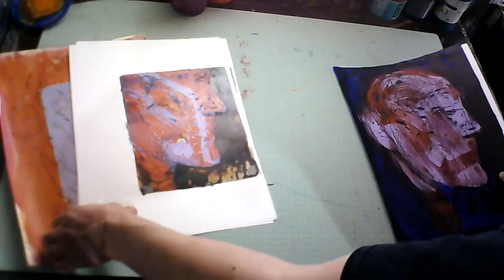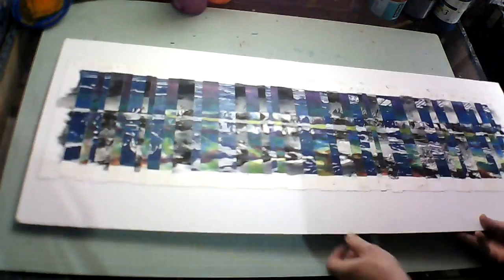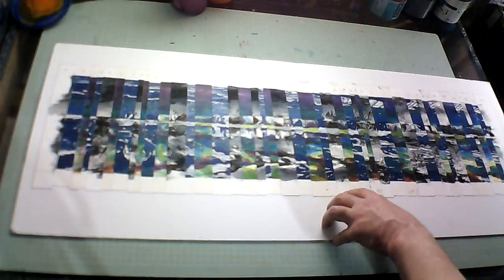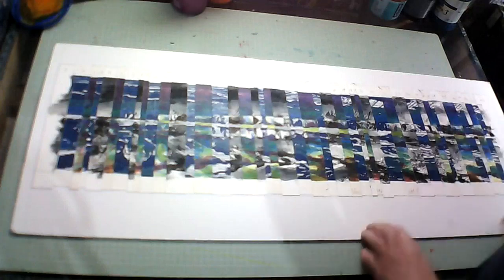So these are the examples. Some of these I've used gel plate printing with, some of them I haven't, but you'll get the idea. Right, this one I haven't, but it has got lino cuts in it. Now what that is, is three different studies of the same landscape, which is down in Broadstairs. And you can see I've numbered it all once I work out how the continuity works across them.